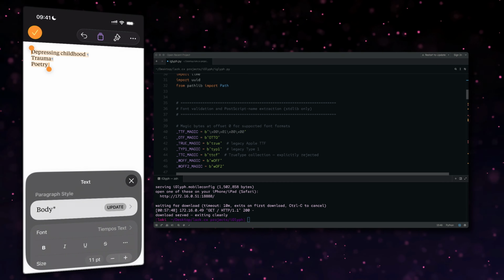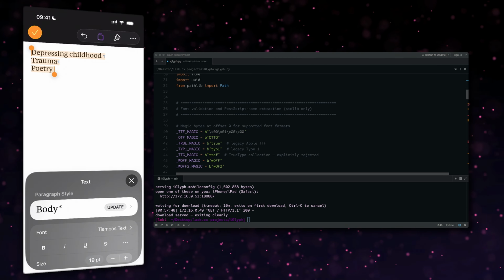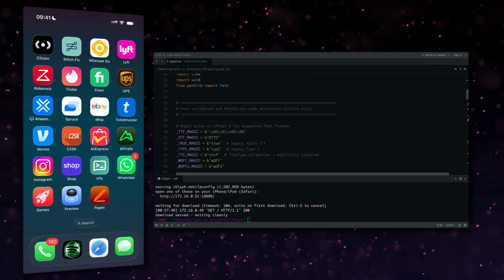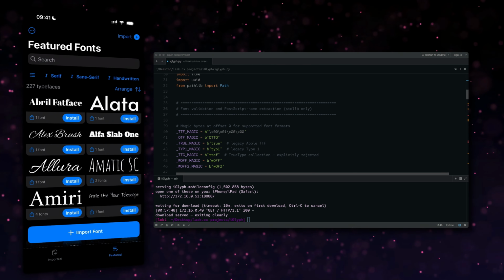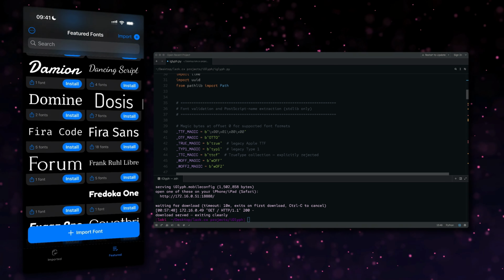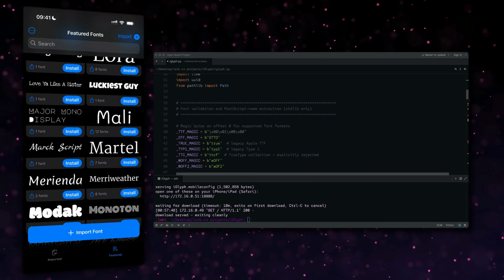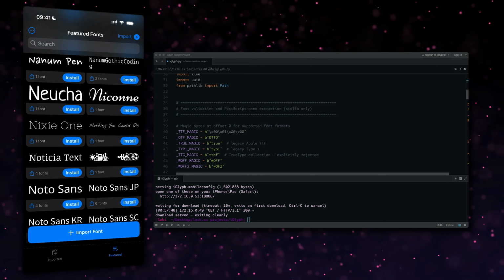Obviously, you know how fonts work. You know how text works. I'm not going to explain that, but you get the point. So I think that's a little bit easier than iFont for the way I use it. iFont has some other things though. I mean, it's got other features, so I don't want to poo-poo it too much. If you go to featured, it's got these fonts that you can browse just directly in the app, which this stuff definitely doesn't have. But if you've got the font files and you already know what you want to install, this is going to be way easier.